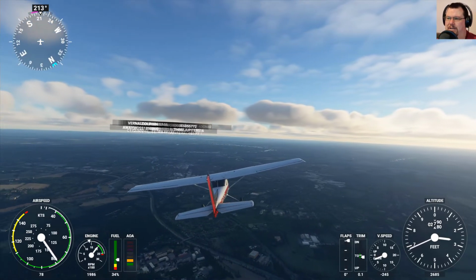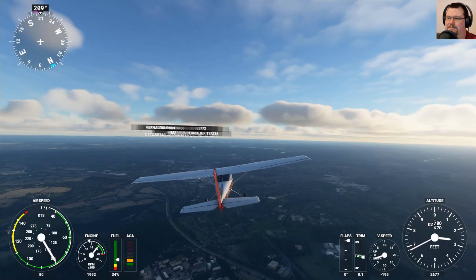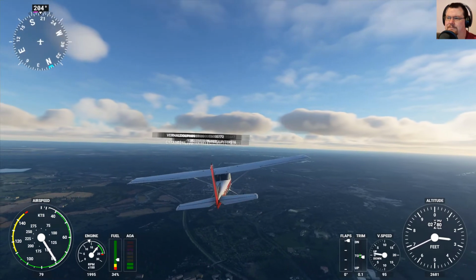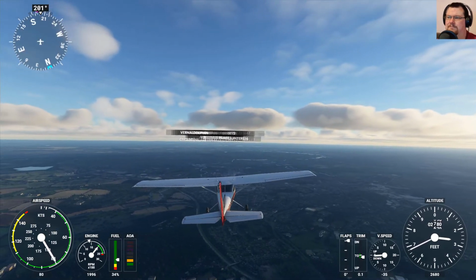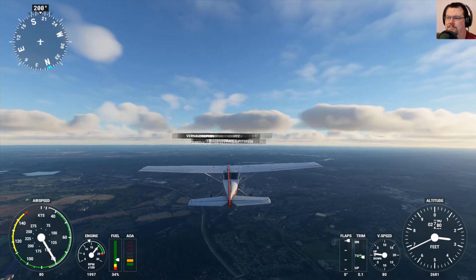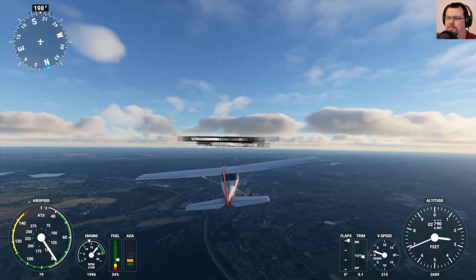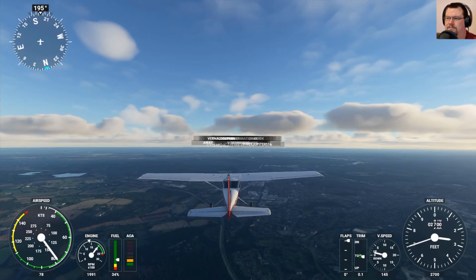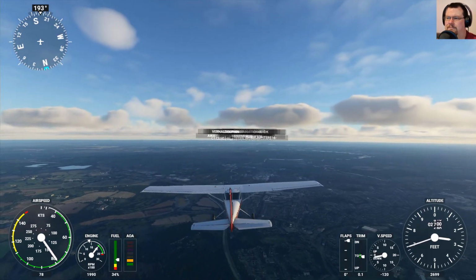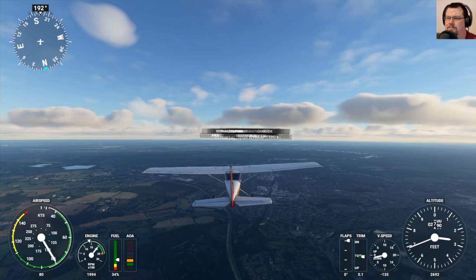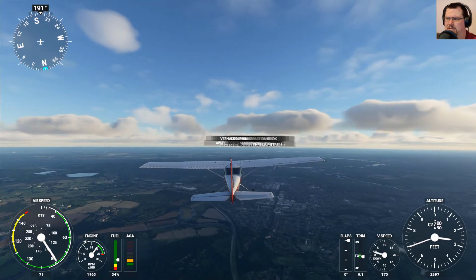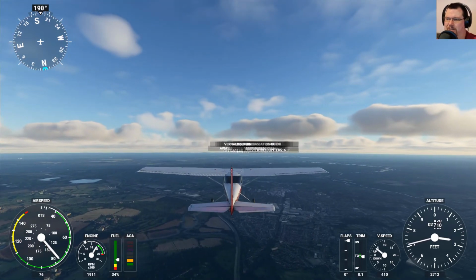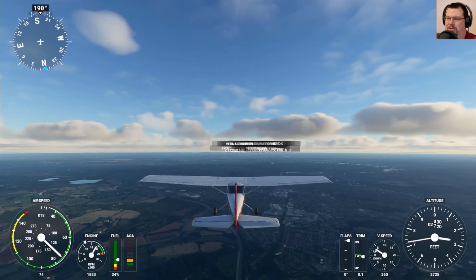And just follow that main road down to the south. Ease off on the power a bit. Let's drop a bit of altitude so we can get a slightly better view of what's going on down there.